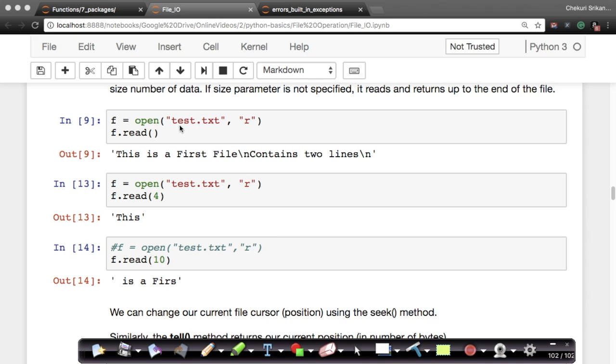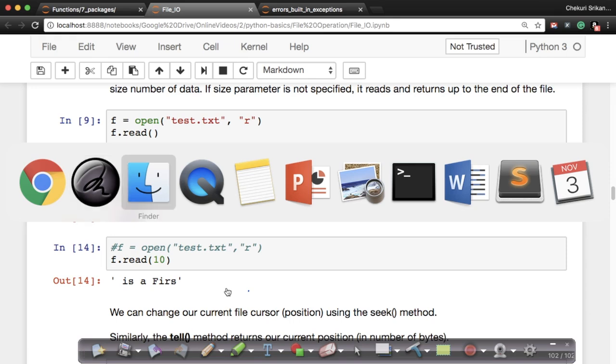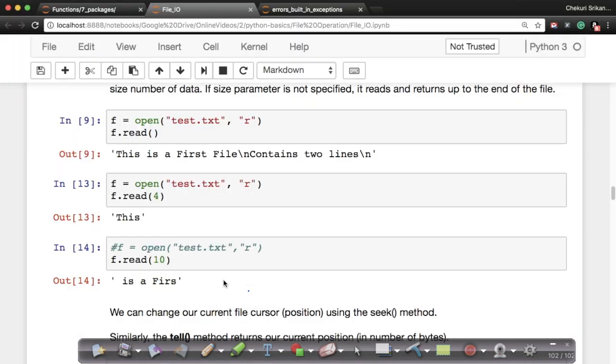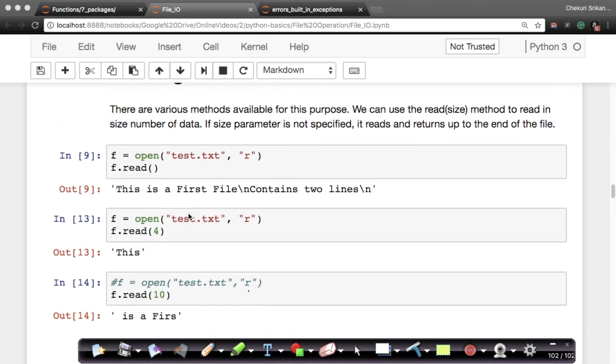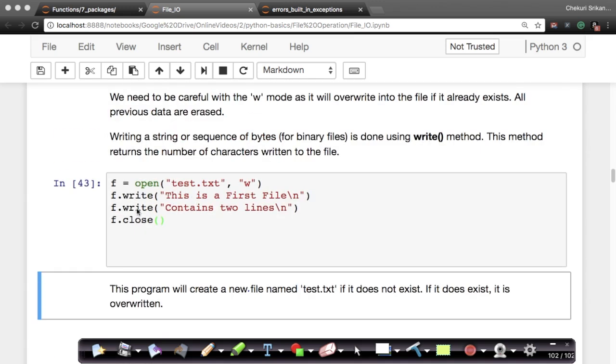I'm saying open test.txt in r mode, right? So let's do a simple thing here. Now let's go to our folder and let's see. Okay. Let's continue here. I think that's a better thing to do. This way things become easier. So if I say test.txt in read mode, that's what I'm doing right now. I'm opening the same file. See, I have a file here with these two lines of content.